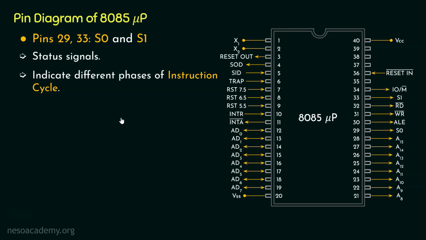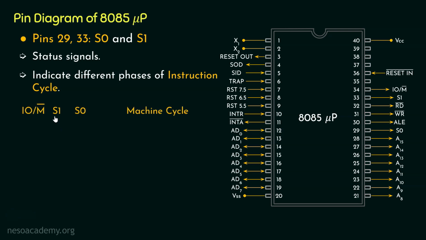Now, as I told you earlier, the instructions or the program codes are to be stored inside the memory. However, if we are going to execute those instructions, we can involve both memory and input-output port. The reason for that is, after executing one instruction, the instruction execution may lead to generation of some output or taking some input. In that case, we will have to consider both the input-output ports and the memory.